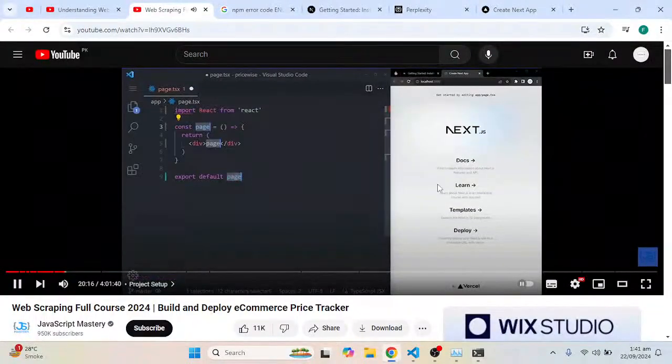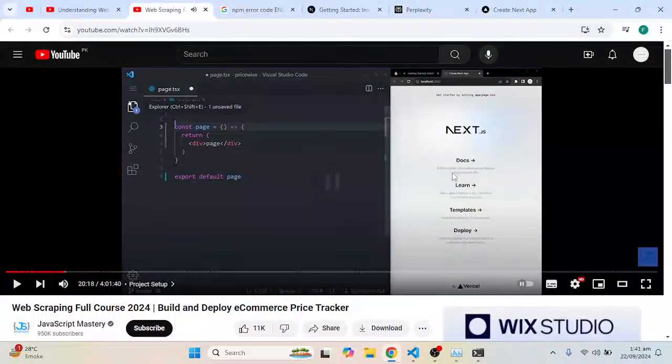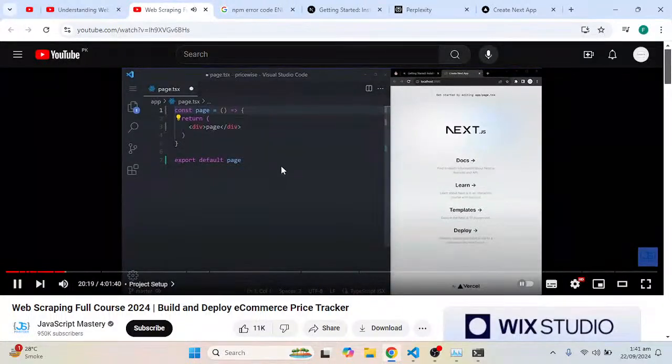This is going to create a base React arrow function component and something known as page, but we can rename it to home. There we go.